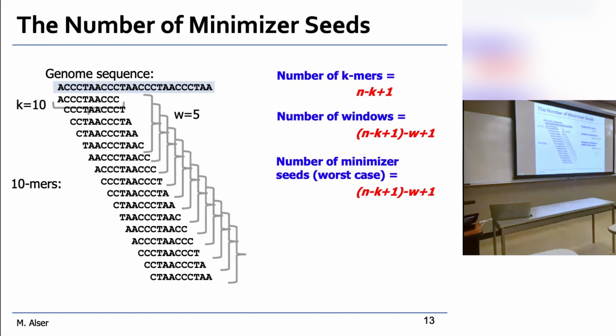So that would be the worst case. Why the worst case? It is clear, and maybe the best case, because we already can define the number of minimizers. But in the worst case, in terms of number of seeds, this is an excessive number of seeds when we extract 1 per window. We've got a large number of minimizers, and we don't want that. We want to filter them to the minimal. That's why we call it the worst case.